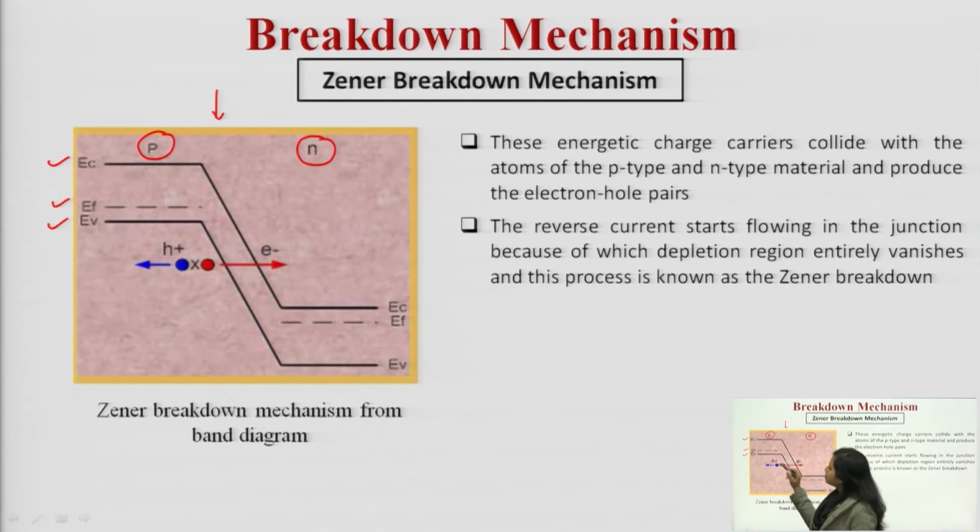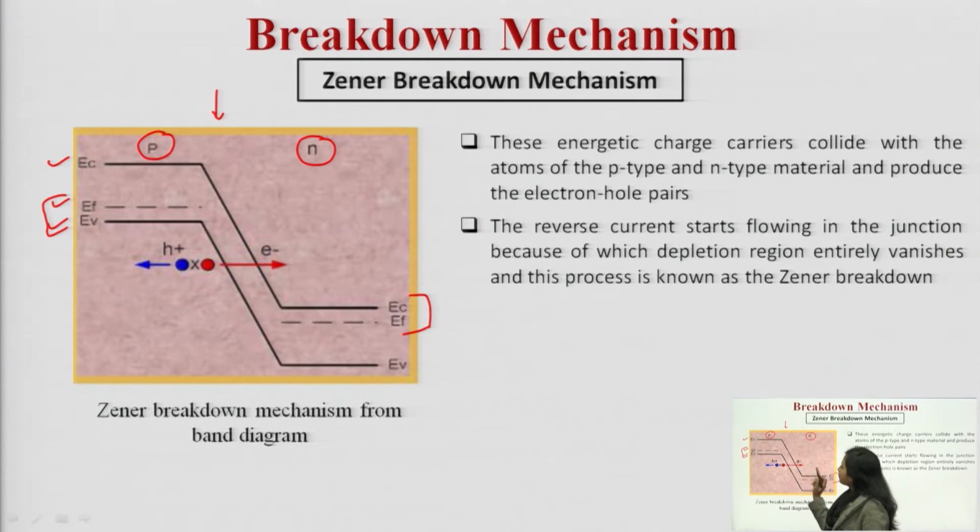Now, you also know that in a P-type semiconductor, the Fermi level lies close to the valence band, you can see over here, while in an N-type semiconductor, the Fermi level is relatively close to the conduction band. So, it is drawn in this manner, you can understand from here.